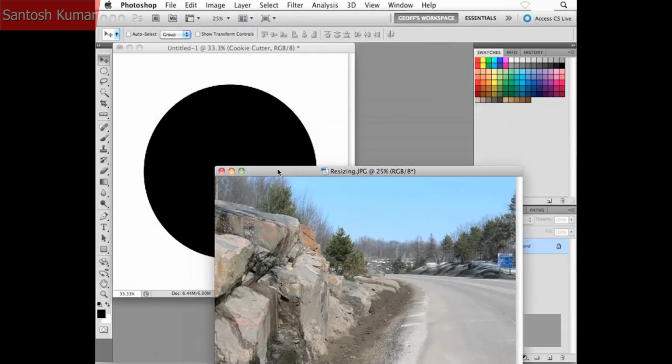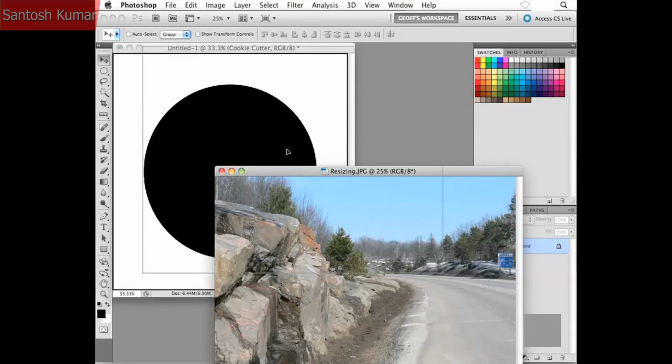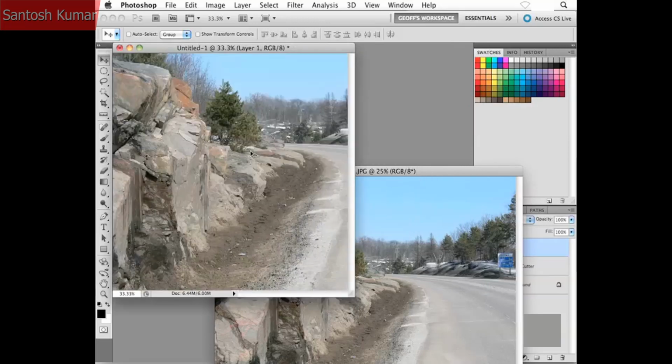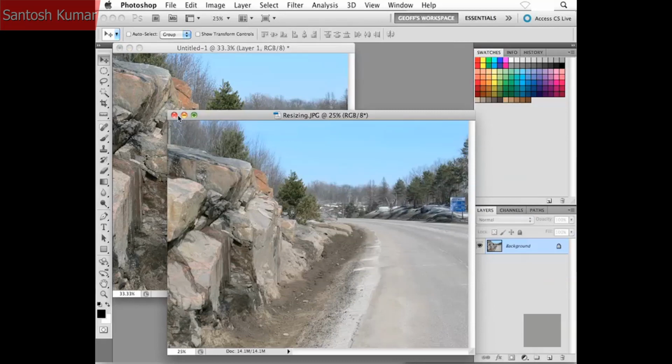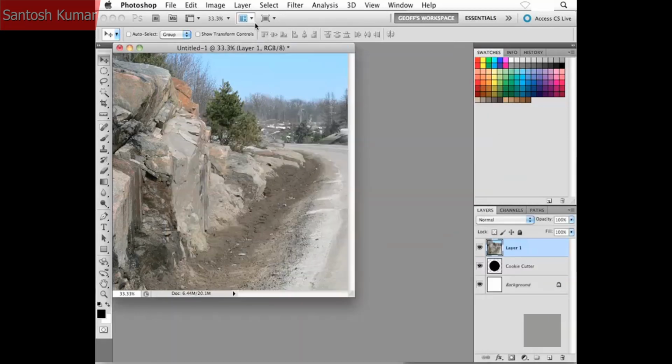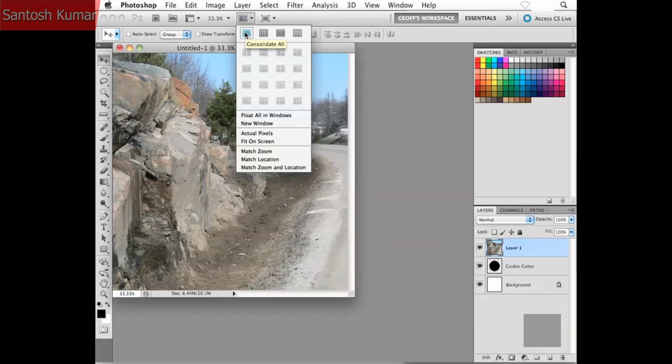And maybe you've kind of picked up on where I'm going with this. I essentially want to take this photo and drag it over on top of the black circle. Do you remember how to do this? We did this a while ago. I'm on my Move tool inside my toolbox. Go ahead and hit the V key on your keyboard to switch over to that tool. And all I'm going to do is click and drag my photo from its window into the black circle, something like this. Okay, perfect. And then as far as our resizing.jpg, we can close out of it. I'll go back to my application bar and then choose Consolidate All.